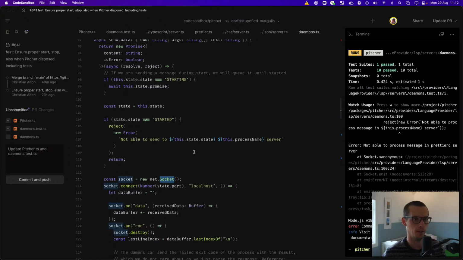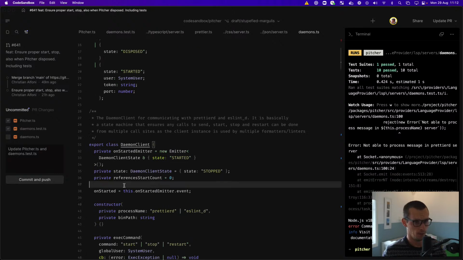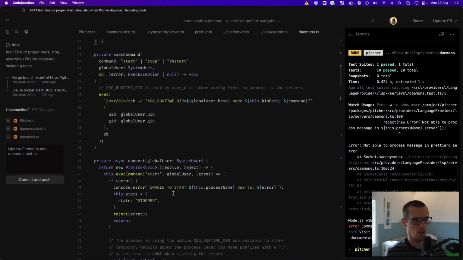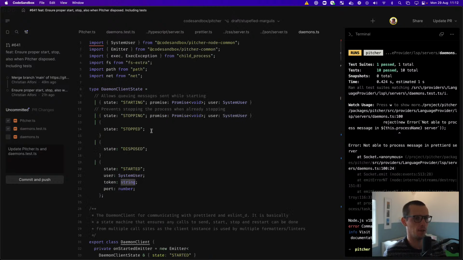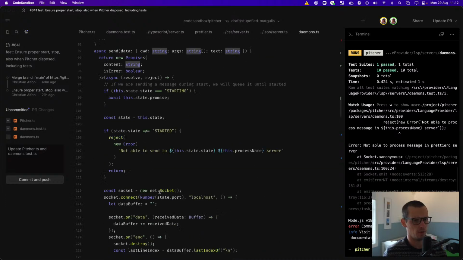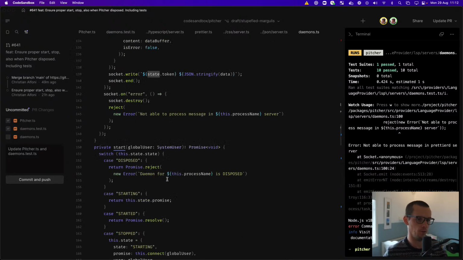So one easy way to do this, that would point to the way I like to do it, is that when we construct this, we rather pass in a create socket function, which just uses the interface for the native net package, and then we move creating a socket outside.